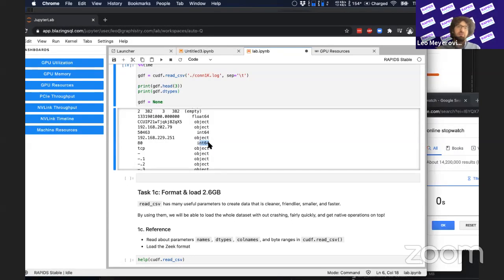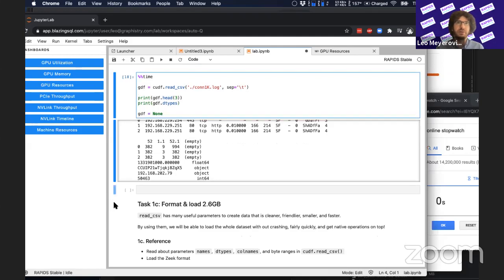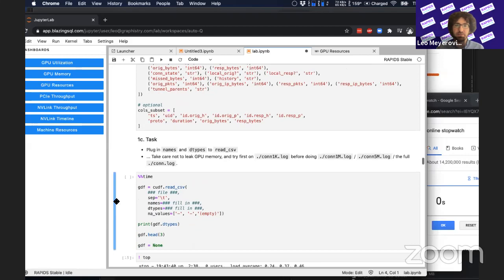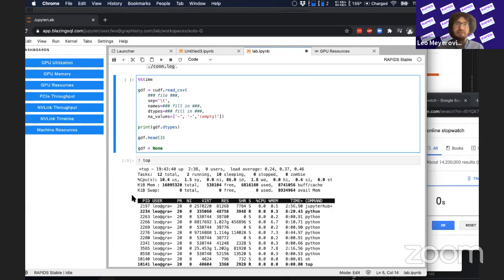So instead of having big strings for all of those ports, it automatically turned it into integers. In GPU land, instead of a database where it's normally rows, it's actually stored as one big column. And so that's taking a lot less memory now. When we make sure we load the data structured that way, it's taking less space. And when we go all the way to the next one here, it'll be even less space.